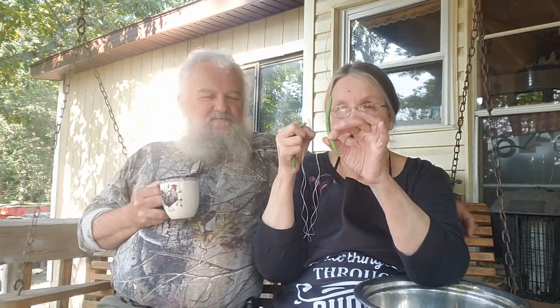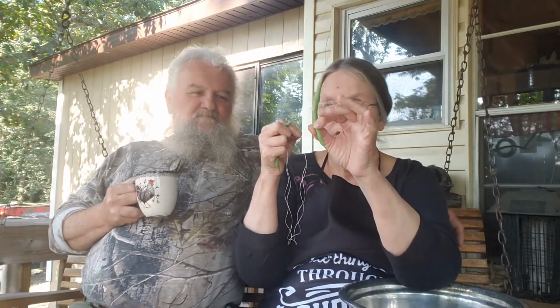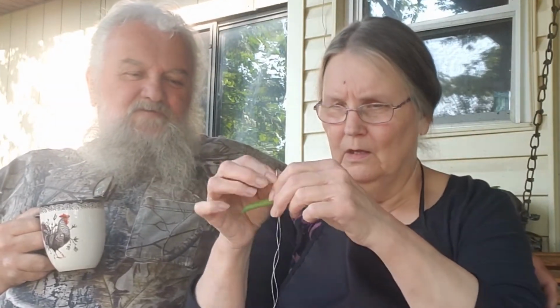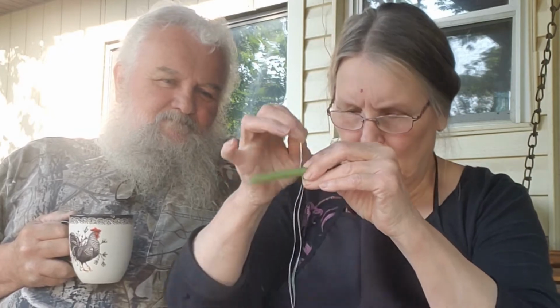So what you do is snap the end of a green bean off, and then you run a needle through it with the thread, and you just keep doing this until you get your big long string. Keep stacking them up. Normally you just put the needle in the middle of your green bean, right in the seam. Let me show you once again. You just take the end of the green bean, go in the middle, and you keep doing this until you get your string full.